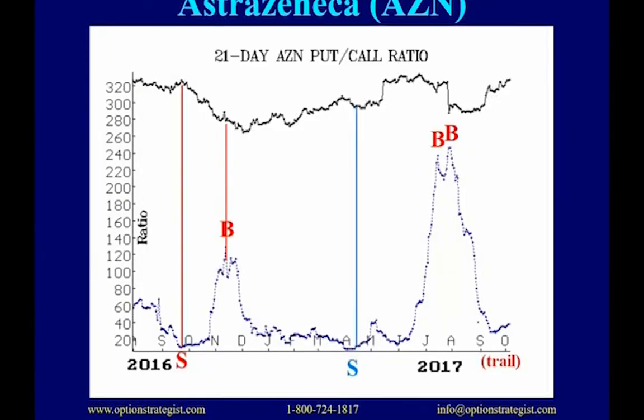Here's AstraZeneca. This one has been a good trade for us a couple of times. Most recently, we had a double buy signal. First one wasn't so good, but the second one was good. And it took a little while to develop, but this thing has been moving nicely higher. And so we're running a trailing stop on that right now. So even though it rolled over and gave this local minimum, which would have been a sell signal, we did not heed that. We're running a trailing stop on the most recent buy signal.